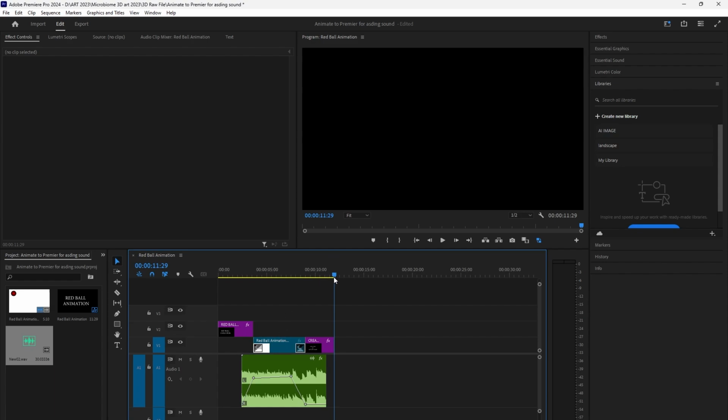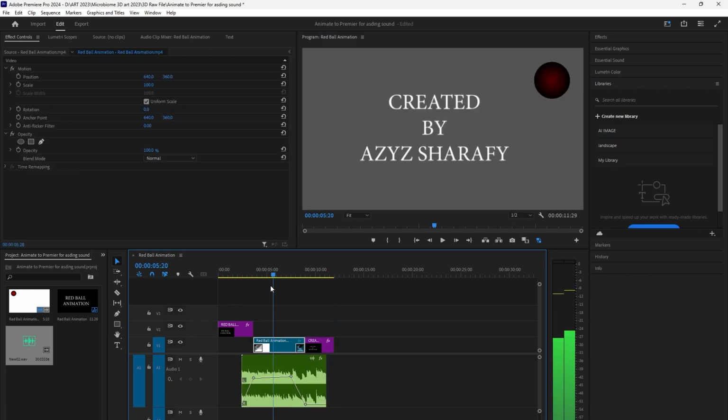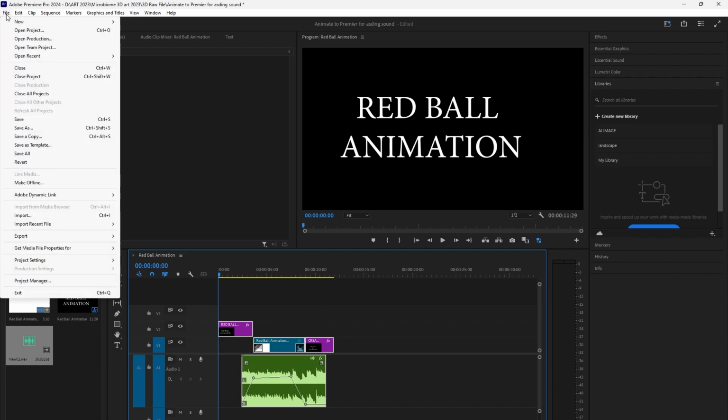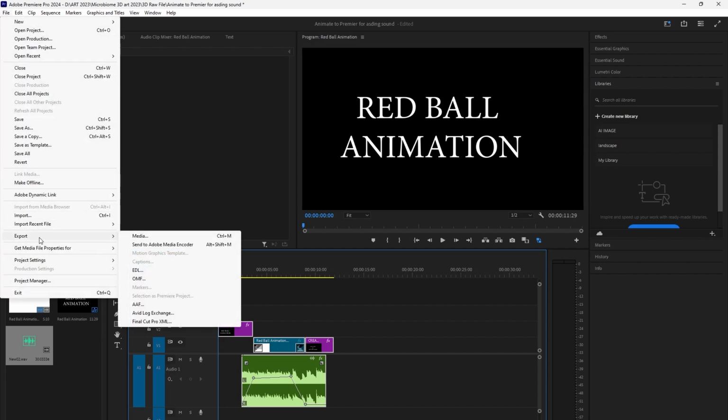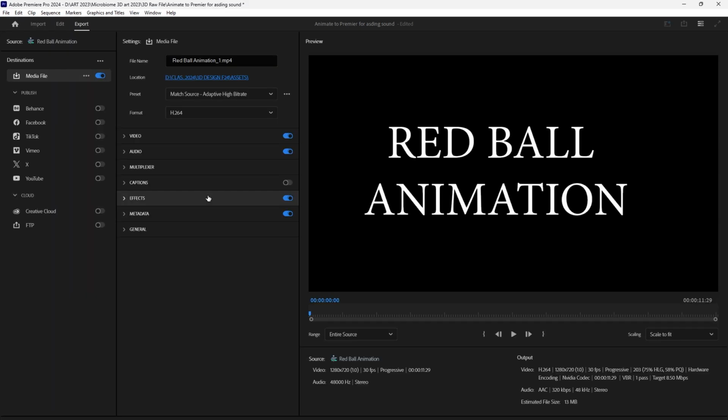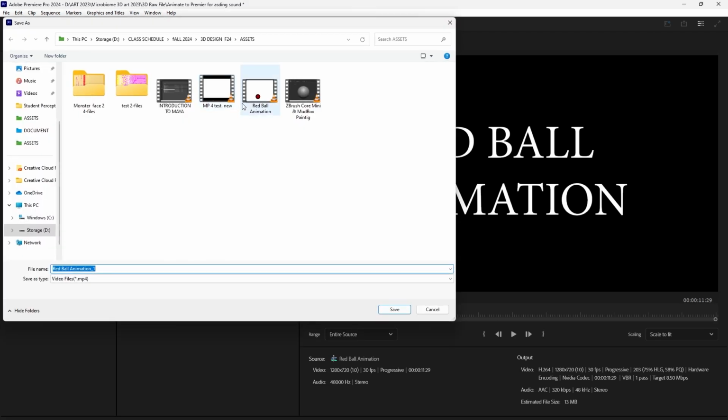So once you're done all this and you're happy with it, make sure your timeline is in the front. Select that, go to File, Export, and make sure your media encoder is on. So your media encoder will give you the name of your file. This tells you where it's going to go.